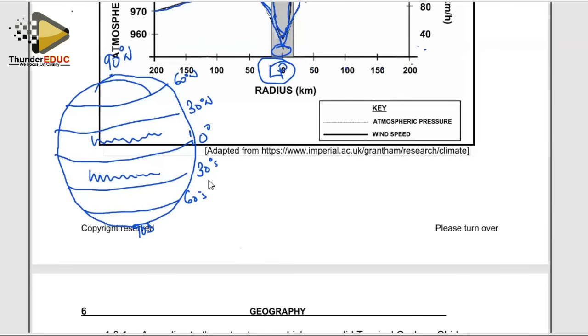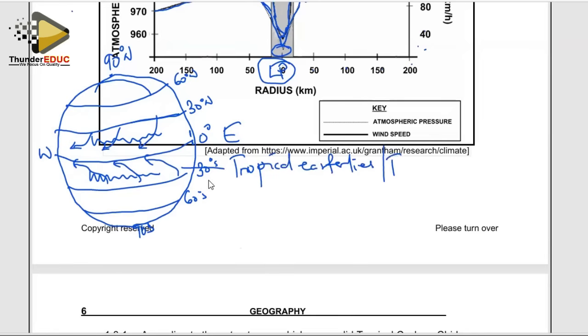So we want to look at the reason in this belt where they form, which makes them move from east to west. We are saying they move in this direction. Automatically it means the planetary winds in this belt are responsible for driving the weather system. Which planetary belt is this? This is the belt of tropical easterlies, or the trade winds.